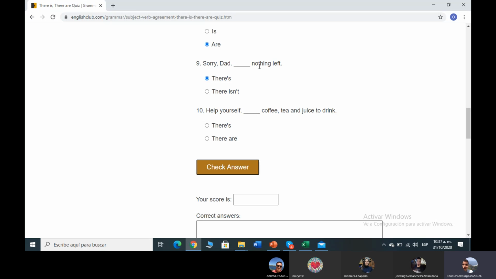In this case, this is a negation, okay? But remember that in English, it's an important rule that we can use the double negation. For that reason, we have to choose the first because the negation is here in the second word. Nothing, okay? Nothing. Nothing está significando nada. Si no hay nada, está negando, okay? Very good.